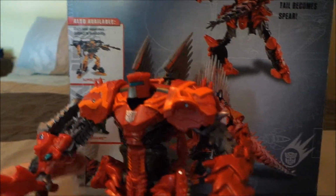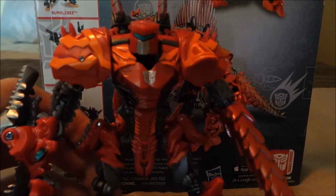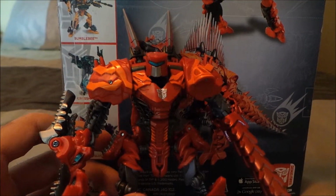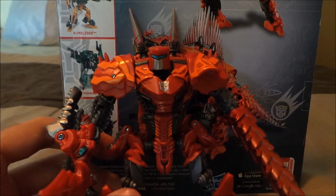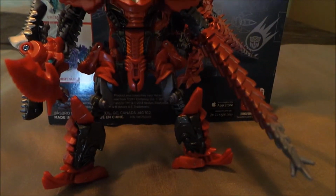But in my review, I'd say he's a pretty decent figure to buy, just posing right there on your shelf in case you're a Transformer collector. I'm not a Transformer collector. I have Starscream, Dark of the Moon. That's the best Starscream they've ever made, compared to the second movie figure. But I say it's a pretty decent figure if you guys want to buy it.